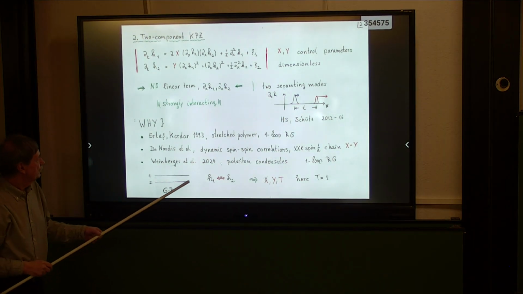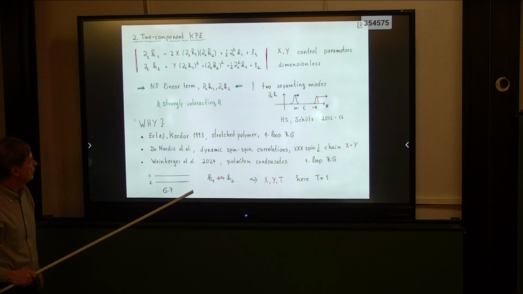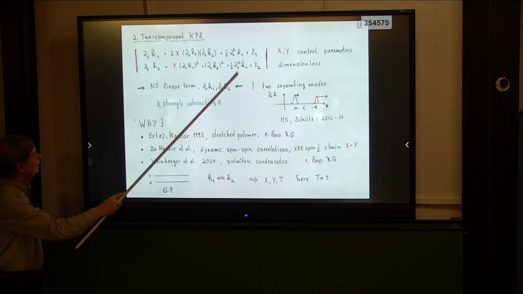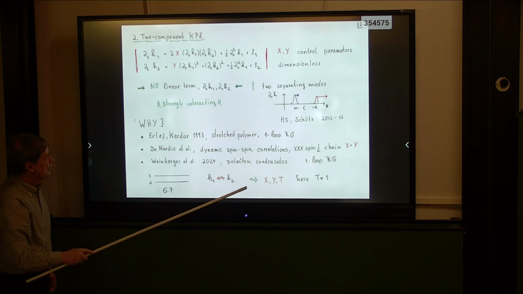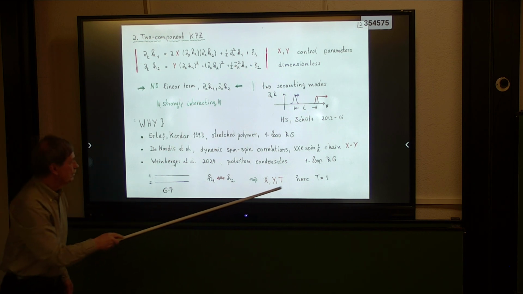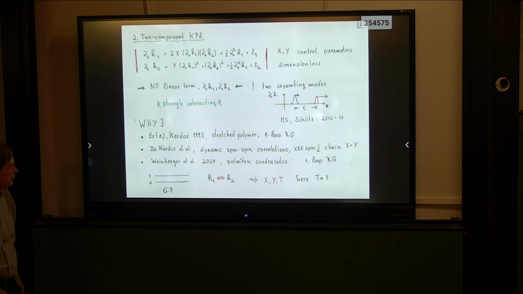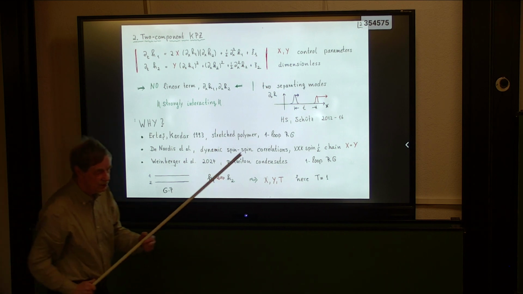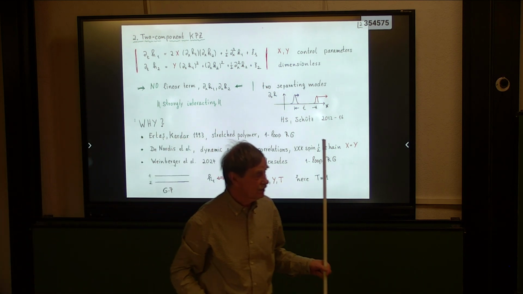And then lo and behold, after you have done the analysis, you again come back to this equation. And what I didn't display here is that there's a third parameter which enters up here, which is not so important. For what I'm going to tell you, I always put it equal to 1. Anyway, so these are the motivations why we want to study these equations.